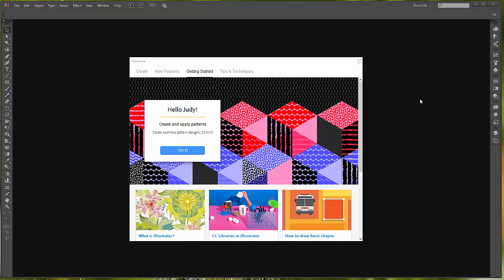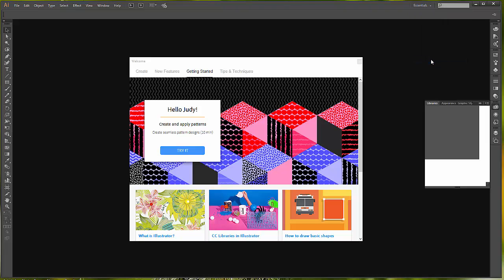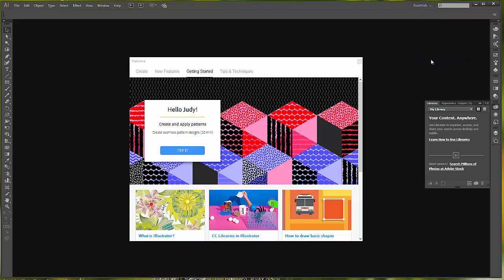You could go up to Window, Workspace, Reset Essentials, or use the drop-down menu on Essentials and click Reset Essentials, which is basically going to set everything pretty much to factory. Essentials is what we're going to be using for our workspace right now, and if you open up and reset Essentials, you will get your library that comes up.